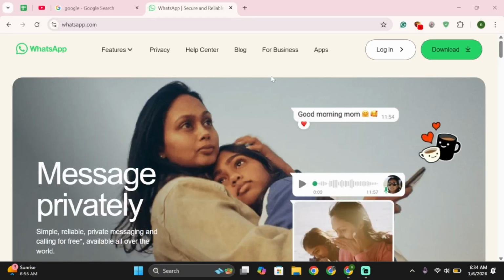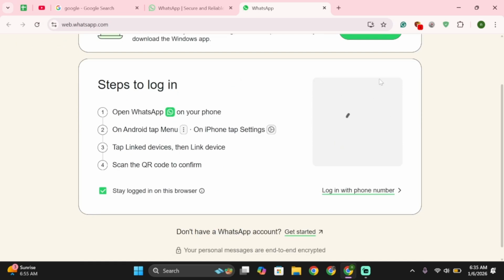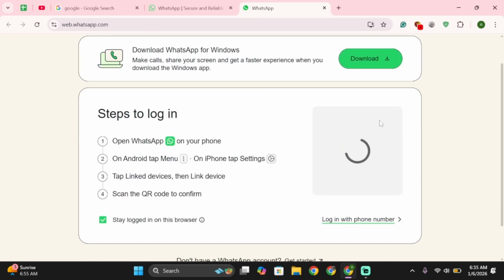Now secondly, if it's still not working, then you may try and use WhatsApp web version for a certain period of time. So select this login button and the link is whatsapp.com. You will see login. Select login. Take out your phone and scan this QR bar in your phone and get logged into your account via a web browser and see if it fixes your problem.